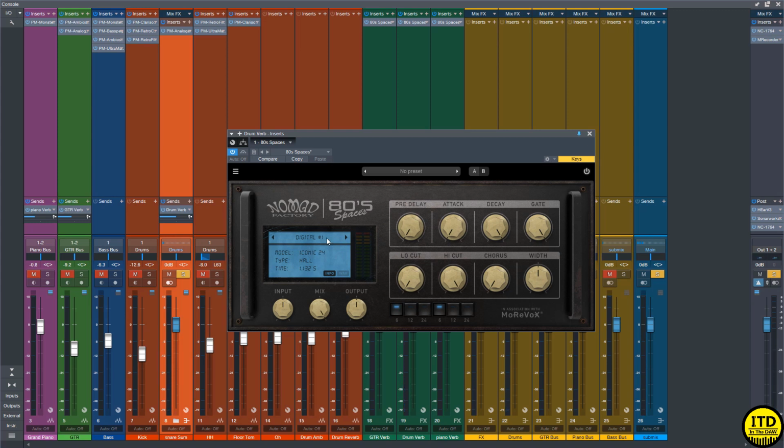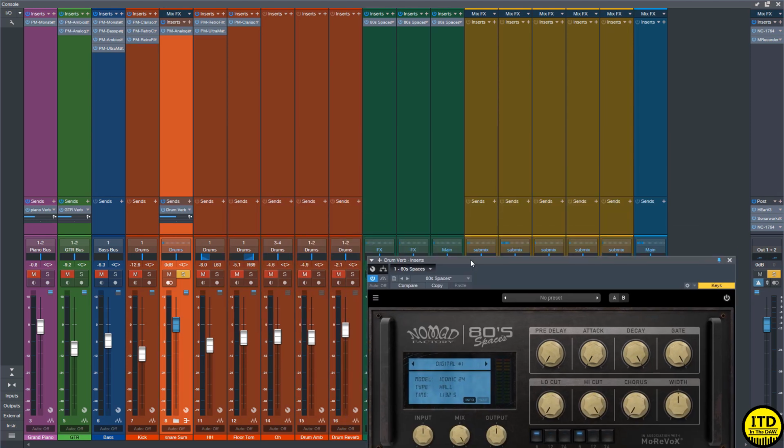This is a digital impulse, so it's going to have a little bit of harshness, but it still doesn't sound very harsh. And I want to show you what harsh sounds like. I have this recording of a cheap reverb unit that was used for this recording. And listen to the harsh high end that comes into this. This is an actual unit.